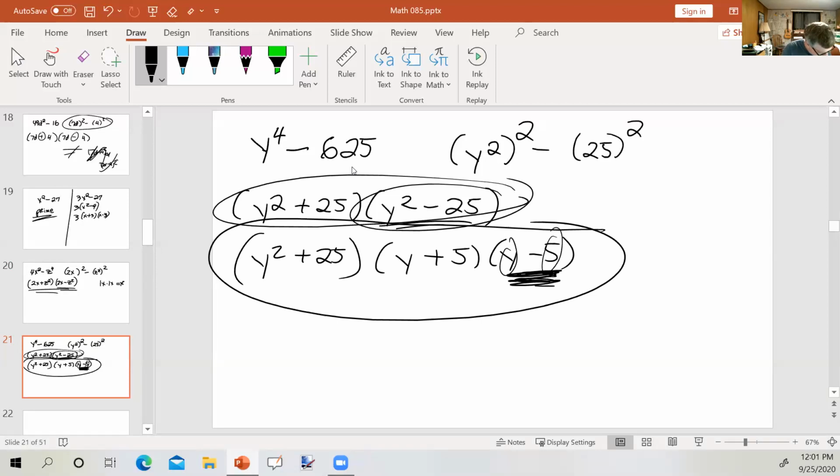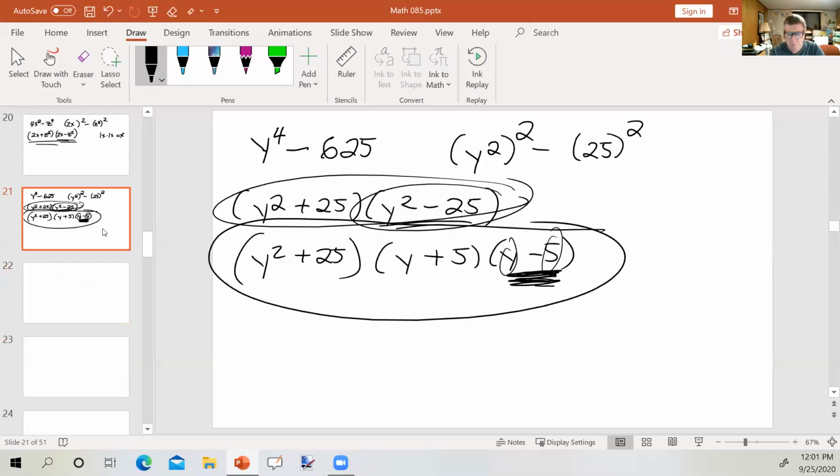Now, I have a question now that I'm looking at that problem. For the first one where it says y squared plus 25, that one we can't factor any more because it's not a difference, right? Or why can't we factor that one further? That's part of it. There's no greatest common factor we can take out, and it's not a difference. So that's as far as we can go with it.